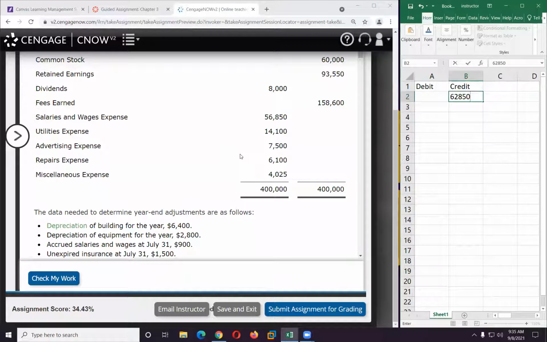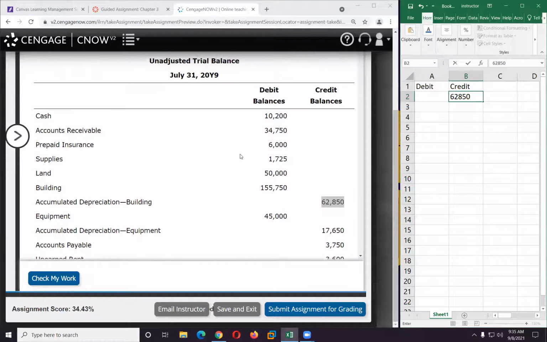So what we're doing is we're saying this building cost me $155,750. And I don't know what math they did, but let's say we said the building has a useful life of 20 years. So we take the 155,750, divide it by 20, and that tells us how much each year we're going to recognize as an expense, so that we're going to spread that expense or cost of the building out as an expense over its whole life, a little bit each year, rather than recognizing it all as one big expense right now. So this amount, the accumulated depreciation, is the amount we've already expensed up to this point. Okay, so that's the balance of that account.